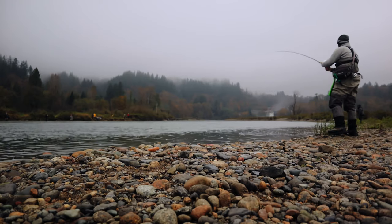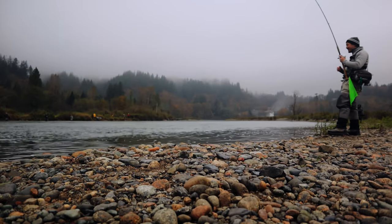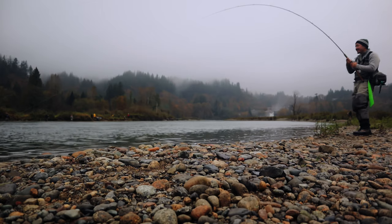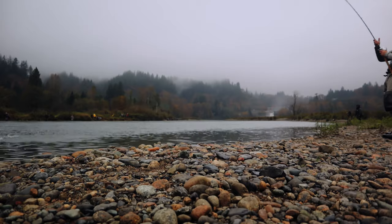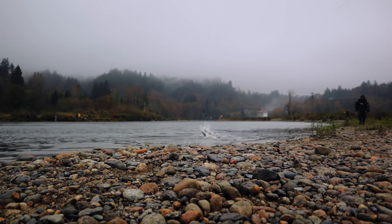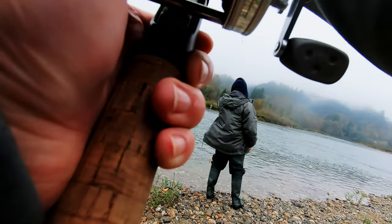Oh, that was an awful, awful hook set. I got him, though. So much fun. This is a great fishery. And the fish are here. They're aggressive. They bite. I got the buck. Fighting like one. Too big to be a doe, I think. Just gonna put a release on him then.